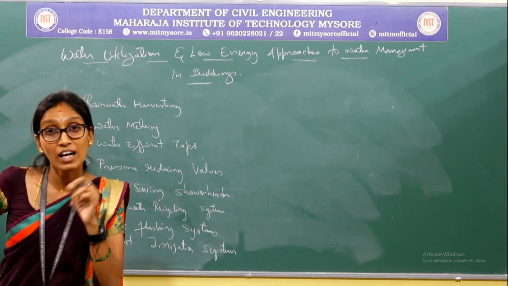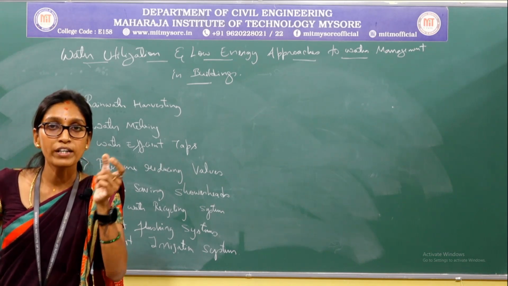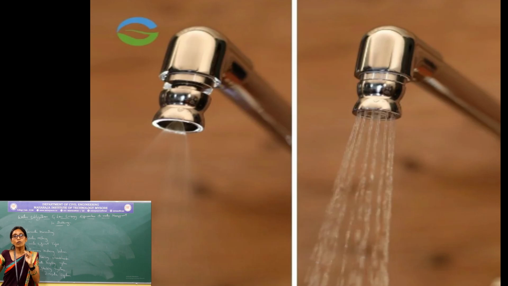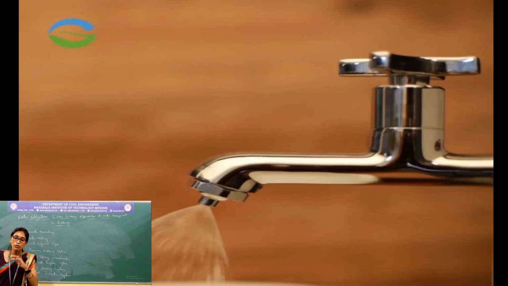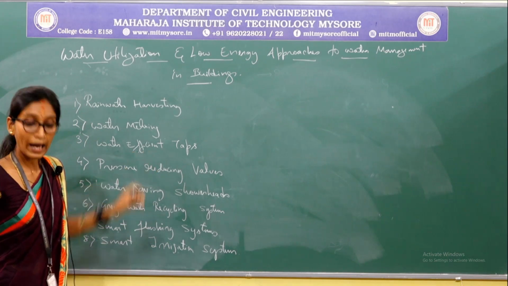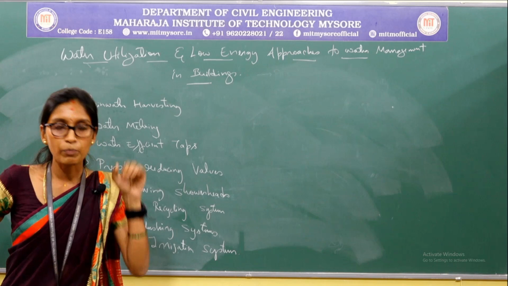Water efficient taps is nothing but we are just going to lower the quantity of water which is going to flow through that tap, by maintaining a particular velocity and pressure. What happens is, at a greater pressure the amount of outlet of water is also more. If I am going to stabilize it, the quantity of water which will be let out at a lower pressure will be minimum. So if I am going to use water efficient taps, the amount of water which will be let out becomes constant. Even if I am opening the tap to a greater extent, the same quantity of water will be let out in that particular tap, which will be conserving water, right? And this technique is also utilized in our MIT campus through our colleagues, who are working on it and have reduced the water usage in a particular floor.